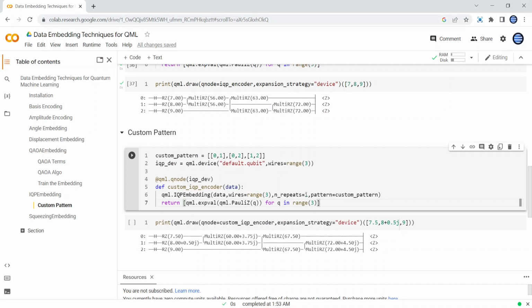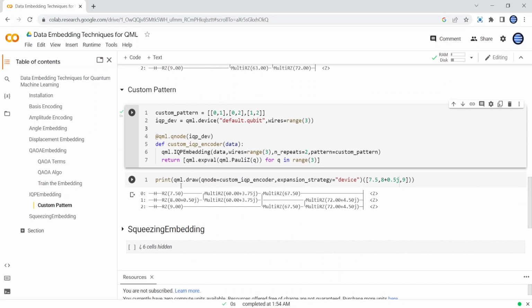And again, the number of repeats is just kept at one. You can repeat it for more number of times. So let's try that. Let's keep it to 2. And now I think we are ready to go. And one thing here is just the expectation value for the Pauli Z observable. This is the same thing we were doing for only one wire, one qubit. But here we are doing it for all of them. That's why this list comprehension comes into the picture. That's the only difference. Okay. So with that said, let's just execute this thing.